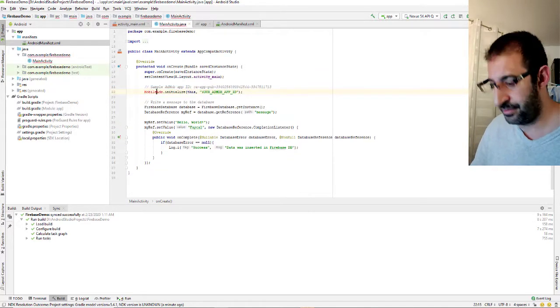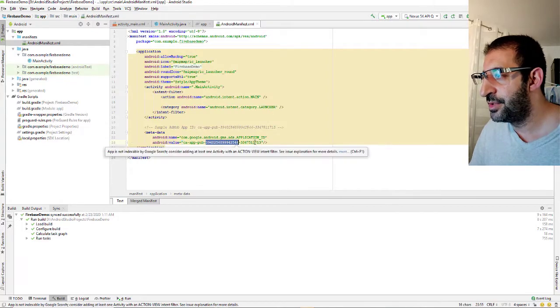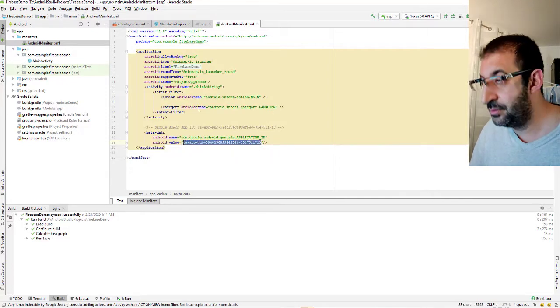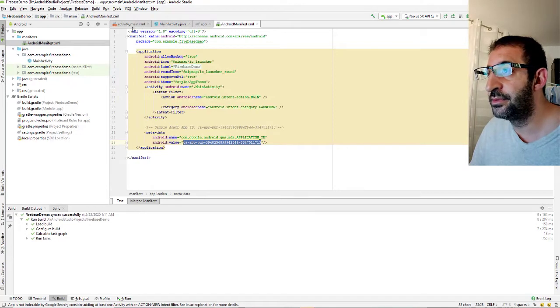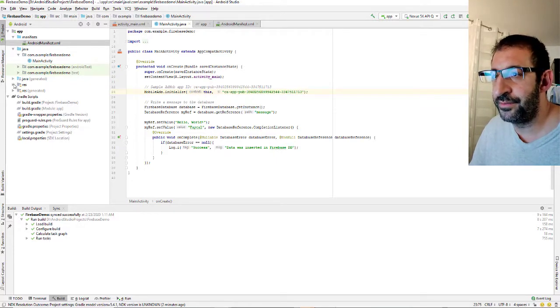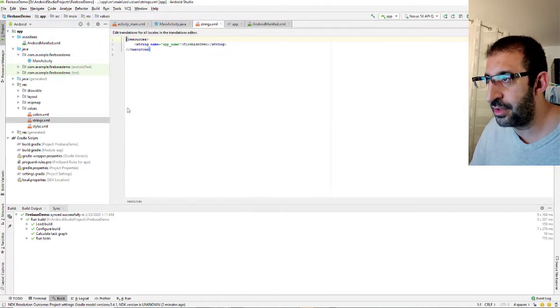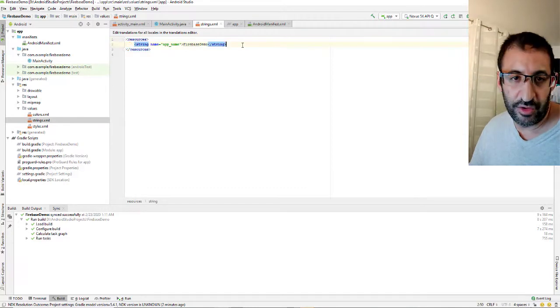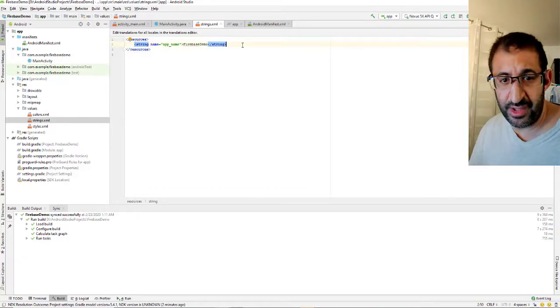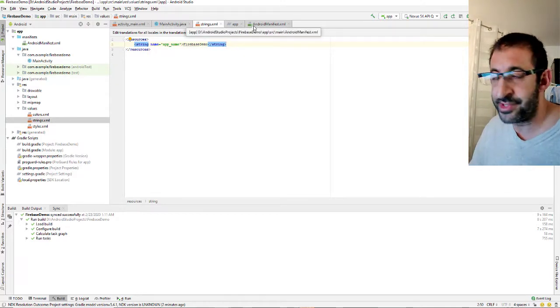Okay, and so I import this one, and my app ID is this one. I copy it and paste it here. You can create a string. I think it's very powerful to create it here in the values. You can integrate the value here, and we call this ID each time you need it, so you do not have to copy paste.